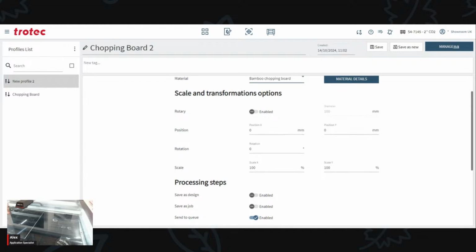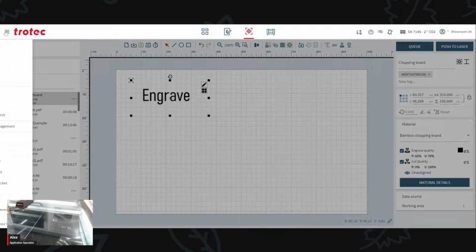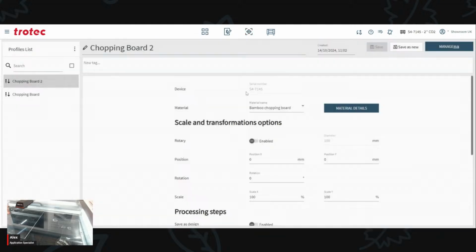This is where we looked at that position setting here. So we go back to here. We are looking at 60 by 45, let's say for this example. So we're going to select this one. We want that to be 60, this to be 45. That means every time the artwork is brought in, it's going to be positioned always from that top left anchor point here.